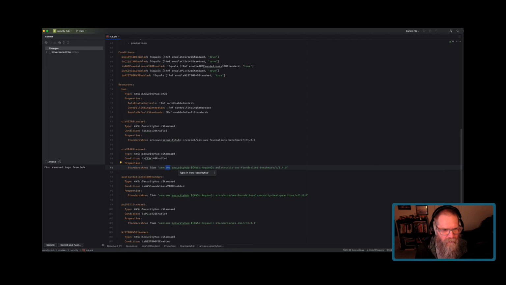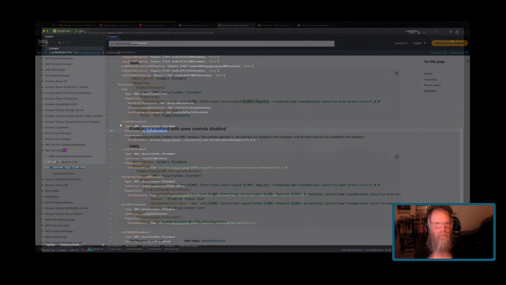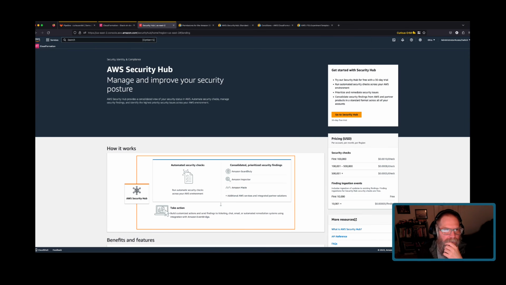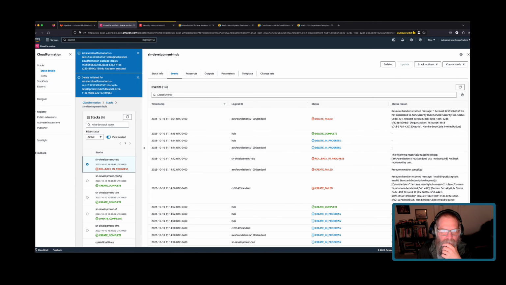So all they did was, well, that's fine. Security Hub, region. The only one that we didn't do that with, is this the one that failed? 1, 2. Where did it go? Here we go. Oh, here. AWS Foundations. Oh, there's the one that caused the failure. 1, 4.